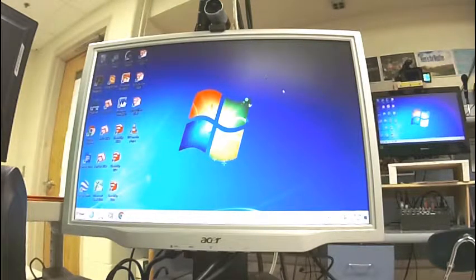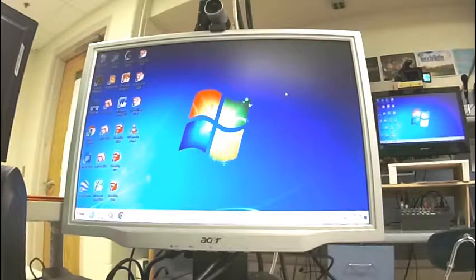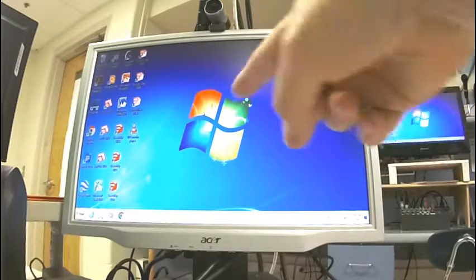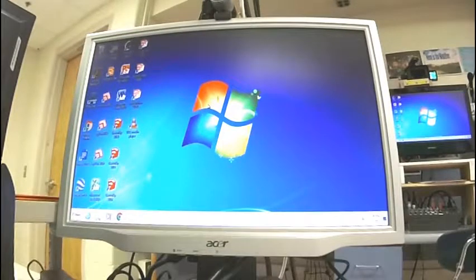There's a webcam way up here at the top of the screen, and that basically is going to capture an image of you and also the sound of you reading your script off of this computer screen right in front of you. So you actually almost have to be tilted a little bit to the side for this to work. All right? This camera up at the top there is called a Microsoft LifeCam.